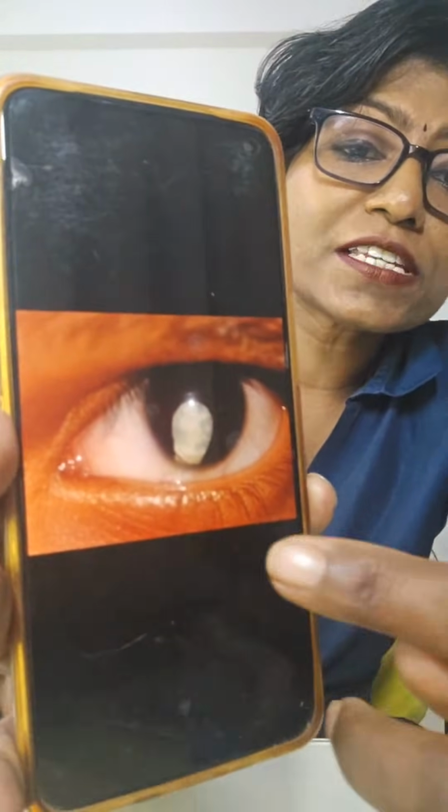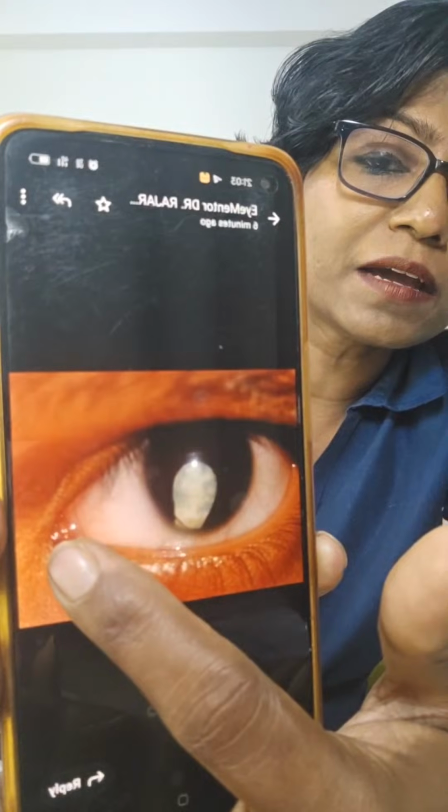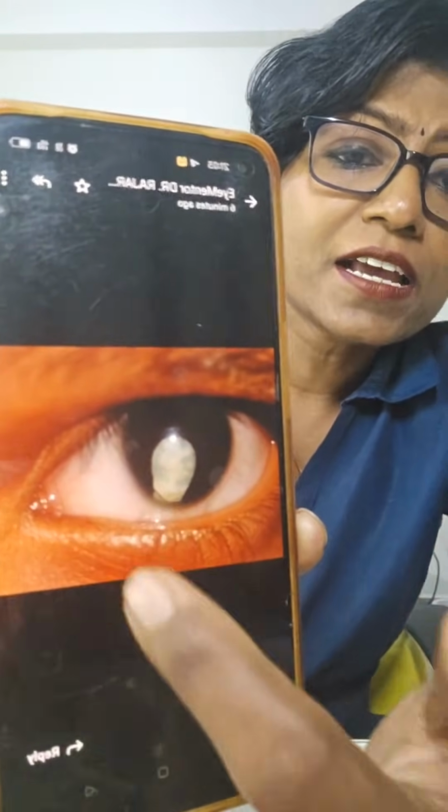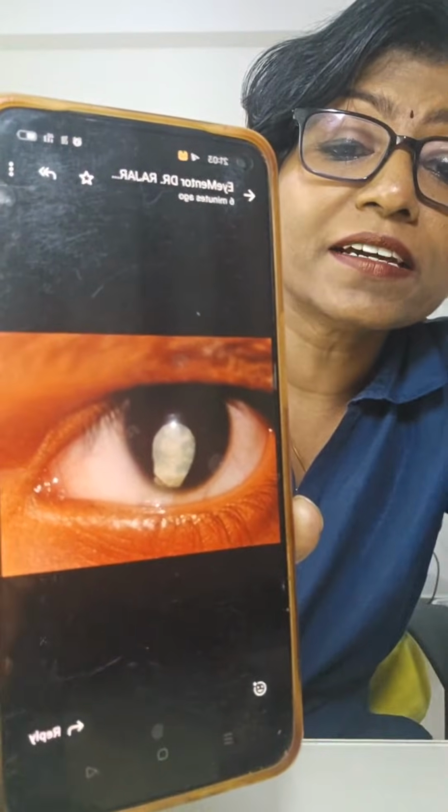Okay, so today is going to be a short session. The clinical image that I had given to you was this. First of all, which eye is this? According to this image that I'm showing you right now, it is a left eye because you can see the caruncle medially. So this is the left eye and you can see the iris coloboma here.